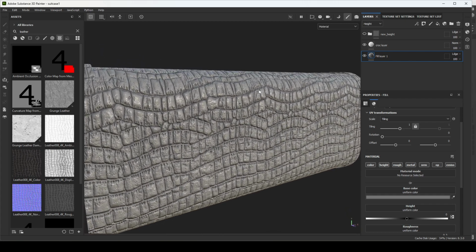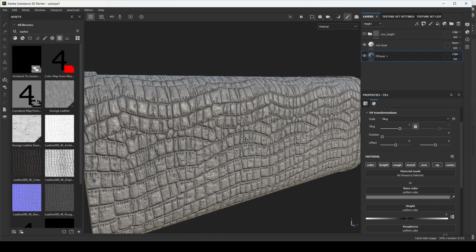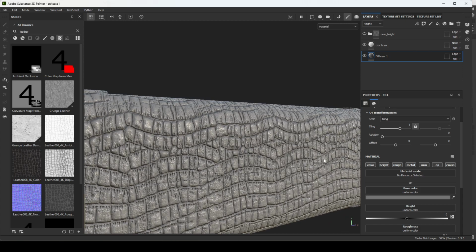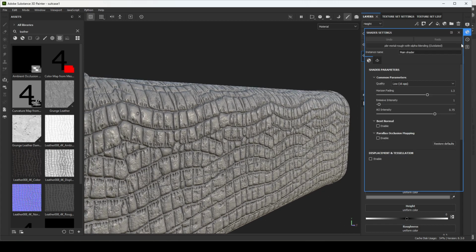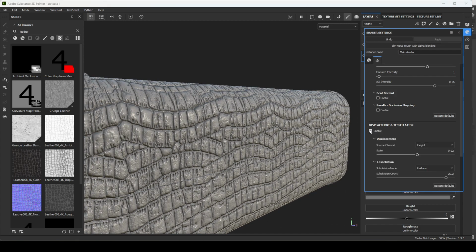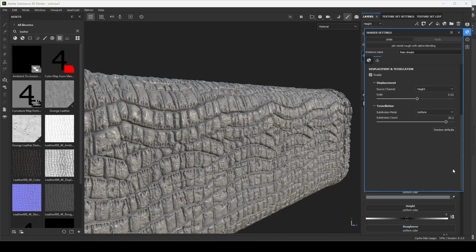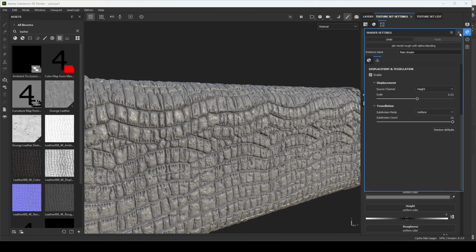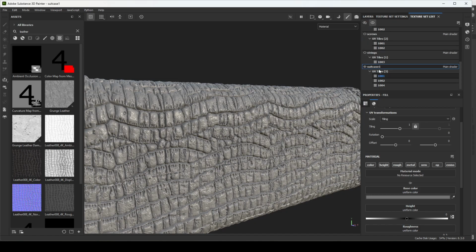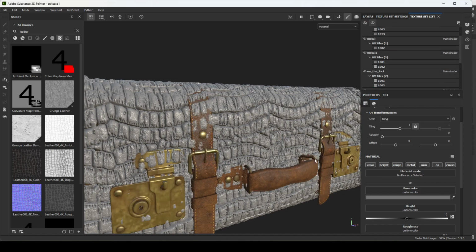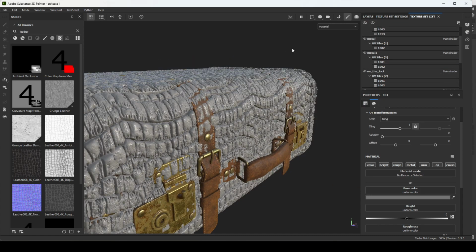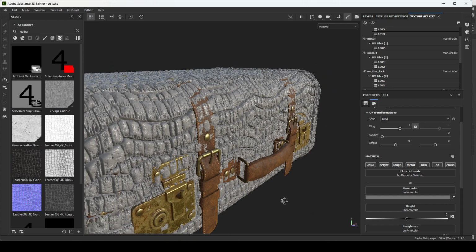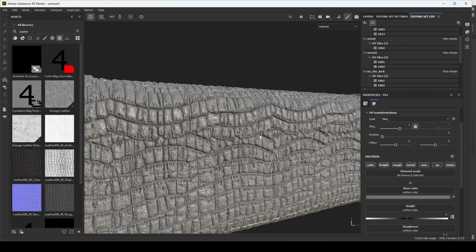One, her normal height surface information was a little too strong, and two, something we're not seeing here is that when we enable displacement, the whole surface starts to really inflate a lot. And this is more obvious when we enable, let's come back out here, all the other pieces, right? You can see the whole surface is inflating through the other pieces. So that's two separate issues, but we'll take a look at them in a second.